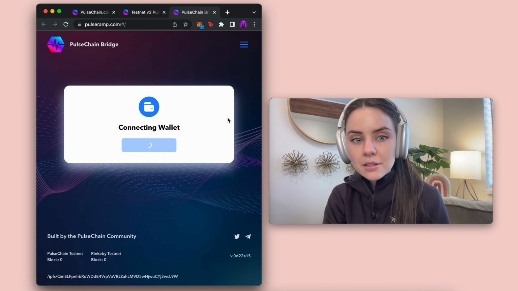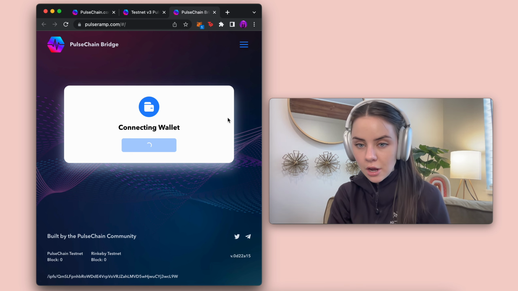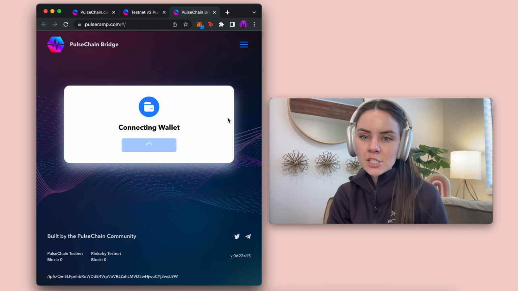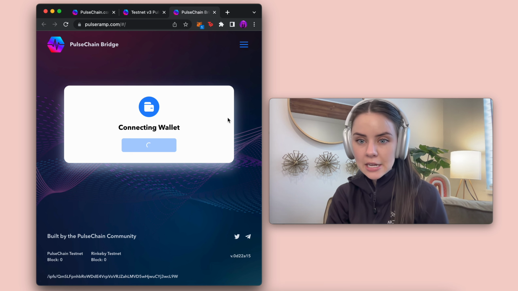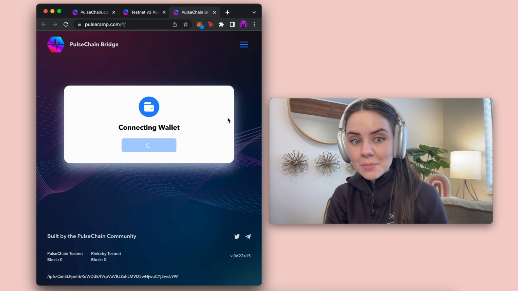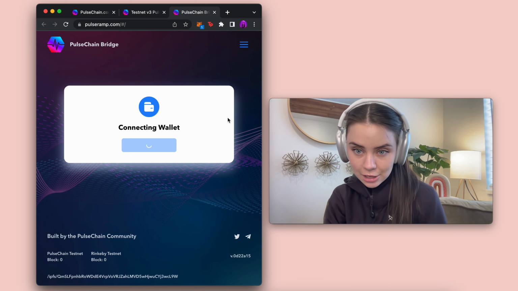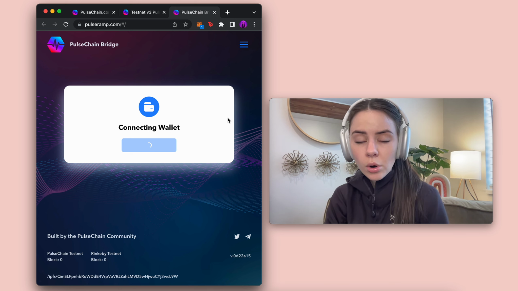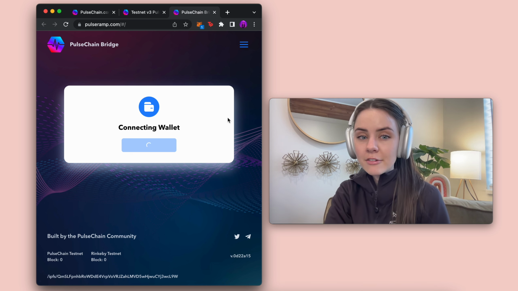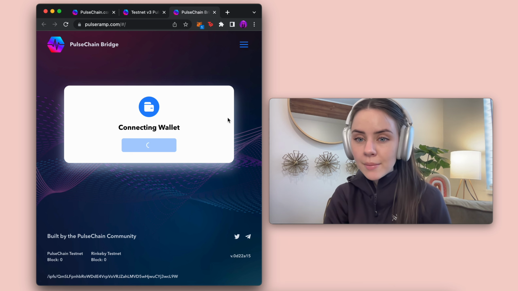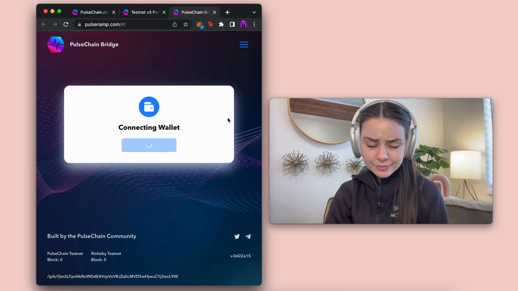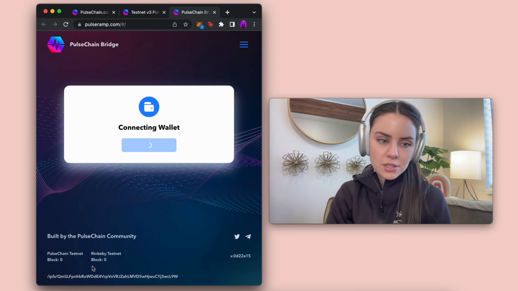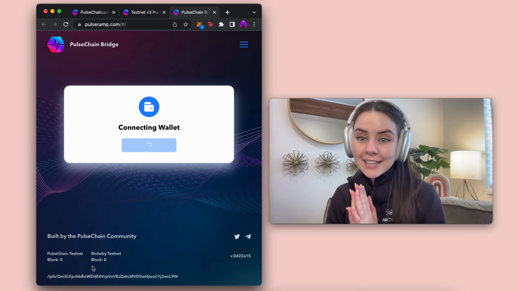So Rinkeby Network, which is the testnet version of Ethereum, there's also a couple of others, they are all being deprecated, which means that they are no longer going to be used. And so this currently is actually not working. Now, that's kind of unfortunate because this is honestly something that really should be practiced, and that is actually why I am making a video for it right now. So this is probably going to continue just loading like this until it fails, because see down here is the Pulse chain and Rinkeby, but that's just not working.